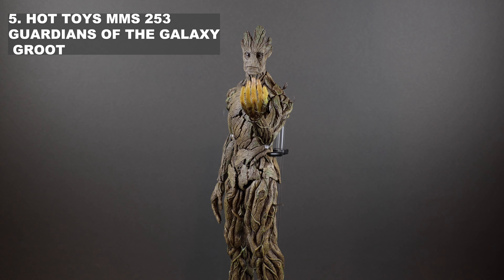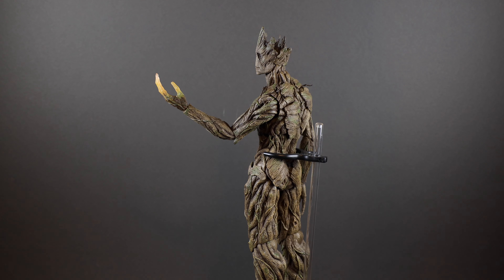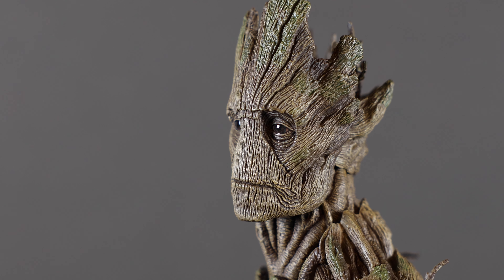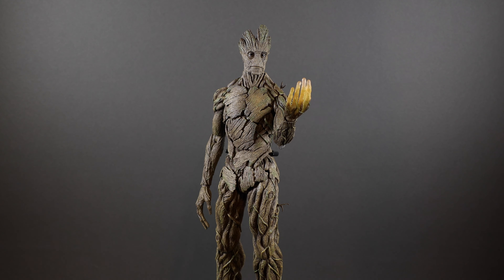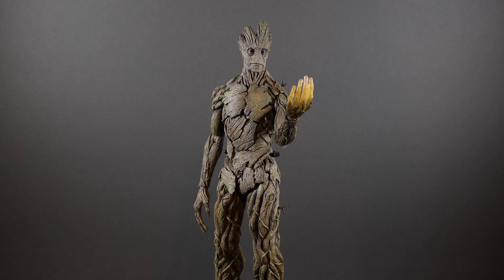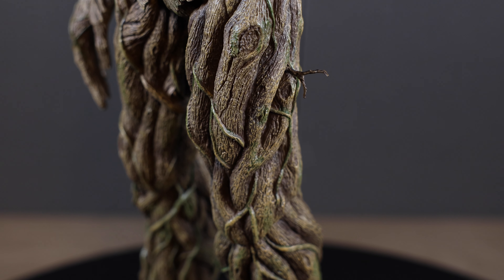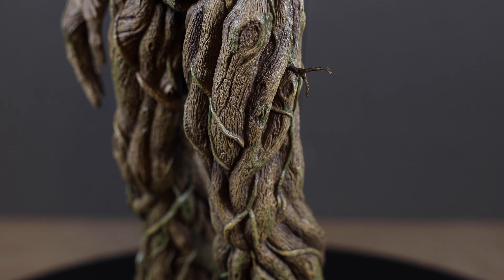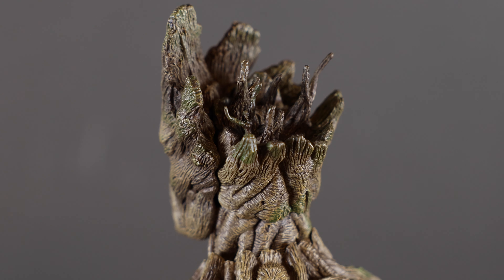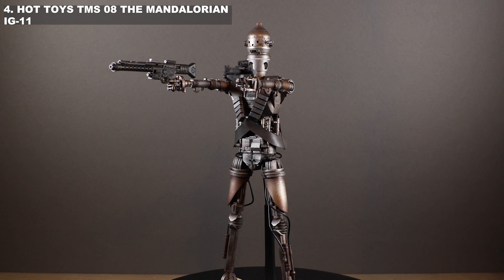At number five we have Hot Toys Groot from Guardians of the Galaxy Volume One. In my opinion, no Hot Toys Groot has surpassed the original. A case could be made that Groot is not that different from the Hawk insofar as character development is concerned — similar to the early versions of the Hawk being the best, Groot actually peaked in Guardians One. From a figure perspective, this figure has a ton of presence. It's beautifully engineered with the joints being minimally visible and the outer shell of the body looking very bark-like. This had to be a difficult figure for Hot Toys to engineer, and I for one am so glad they did it. I don't have the screaming head sculpt, but the stoic one looks great to me.